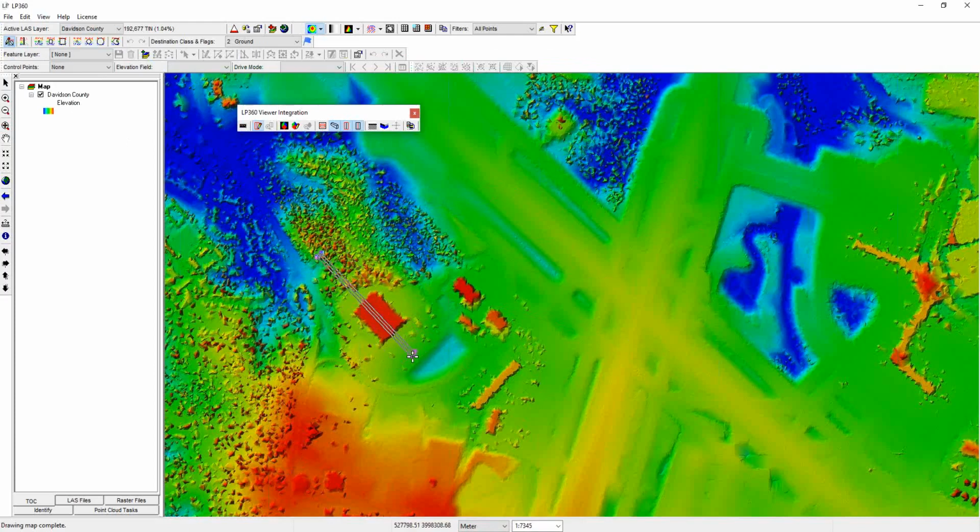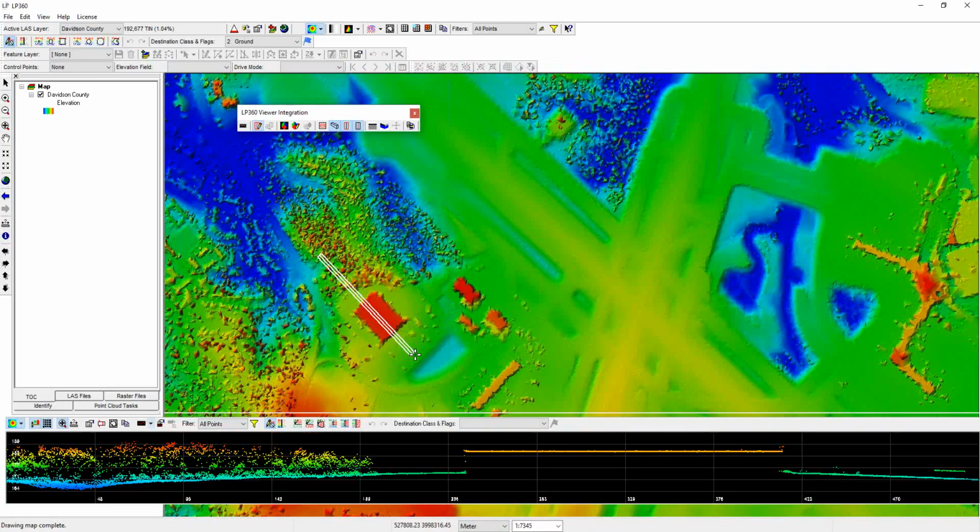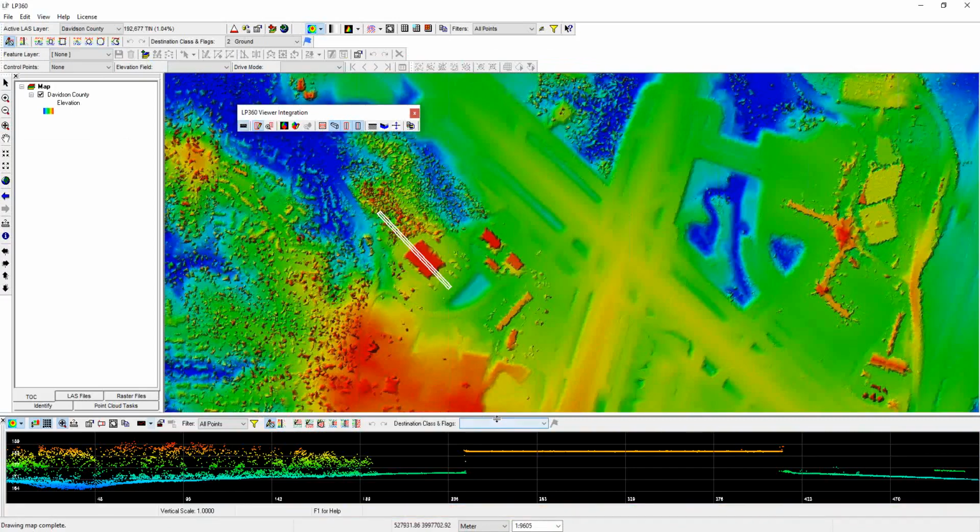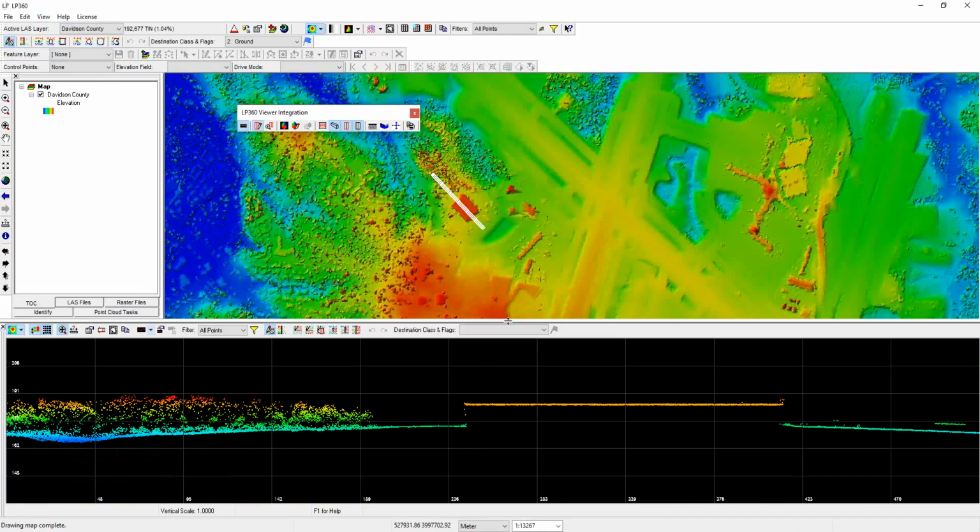And now as I move my mouse, it's setting the width, and essentially the depth of my profile, how thick a cross-section I want to cut. So if I'm just looking at this area on this building, when I've got the depth, I can just left click, and it'll pop up this profile window down here. I'll expand that so we can look at this. This window can be floated off as well. You can drag it onto a second monitor. You can do all sorts of things with that as well. But we'll just look at it here.